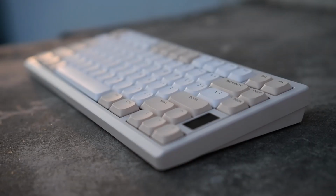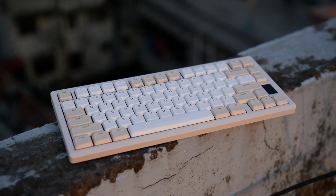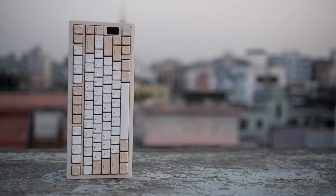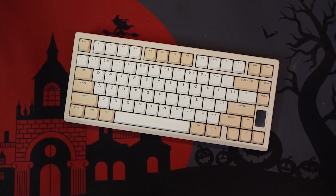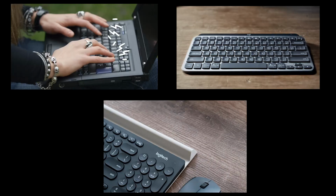I have finally tried a low-profile keyboard, and it's a high-end enthusiast-grade one. This is certainly one of the best out there. Low-profile keyboards did not attract me that much, to be honest, since the time I started the hobby. All these years, I kinda avoided this one because the lower stance made it look like those basic membrane laptop keyboards.